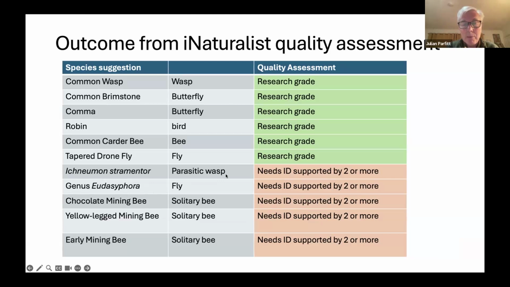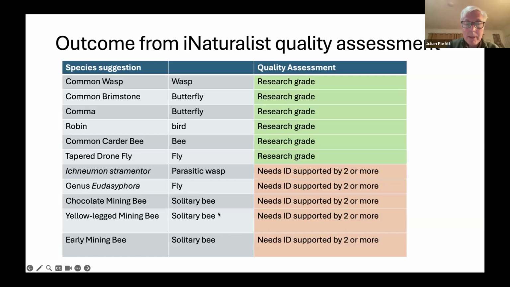So my parasitic wasp that I thought was this Ichneumon stramentor species, it needs to be ID'd by two further validators if it's to achieve research grade.